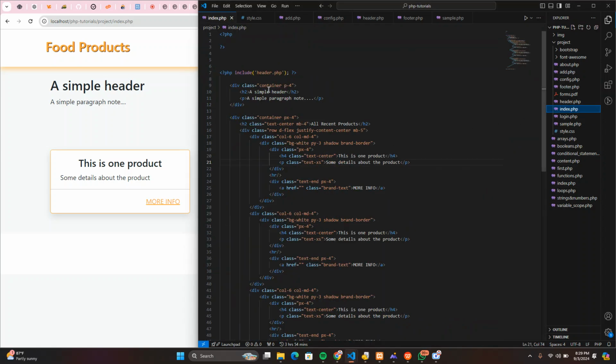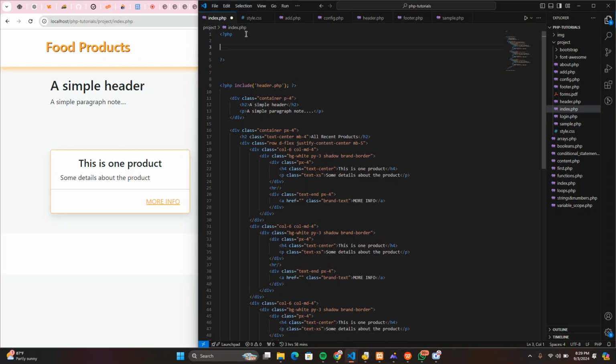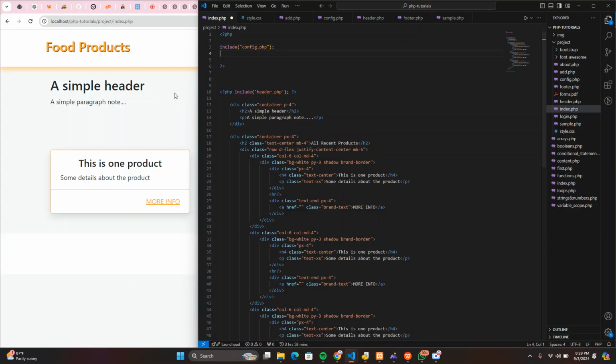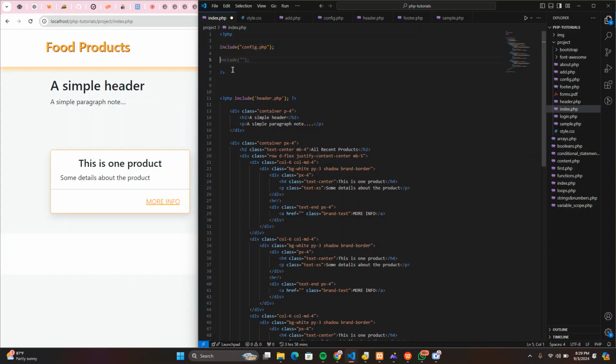This is just a design template, and let me come down. Down here is my index.php. Like I said, anytime you want to make use of the database, the first thing you have to do is include. So I'm including my config.php, end your line of code, save. Each time you want to read, it's more like you are using select.